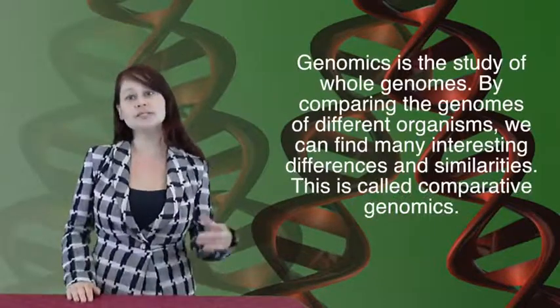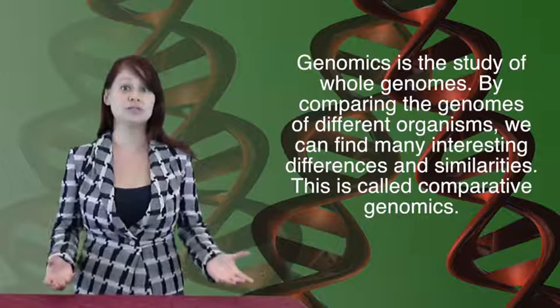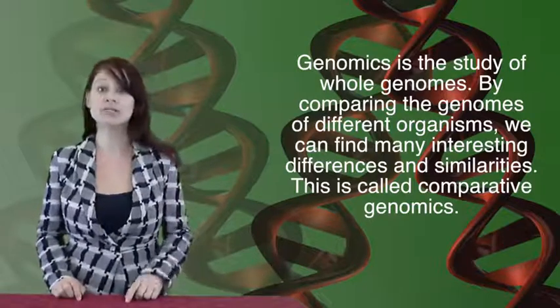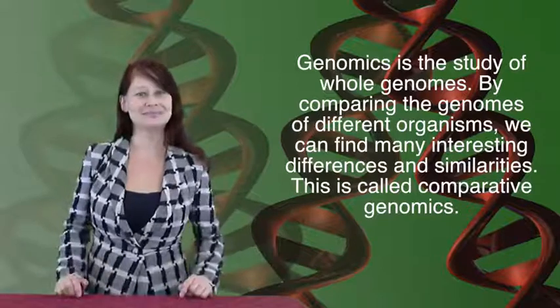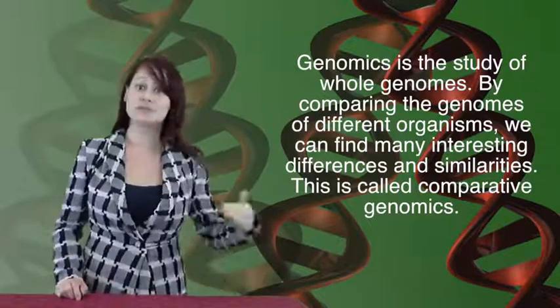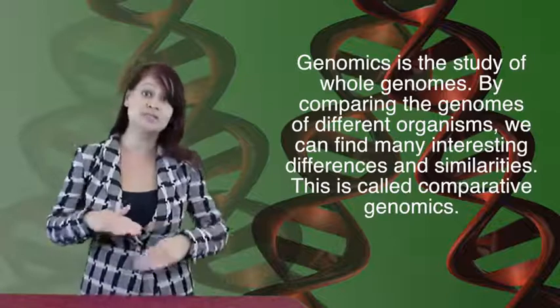That leads us to another interesting field of genetics called comparative genomics. Genomics is the study of whole genomes. Insects and other model organisms like mice can provide insight to humans through the power of comparison. By comparing the genomes of different organisms, we line up the sequences and look for similarities or differences in corresponding regions, and what we see is that we're really all genetic relatives.